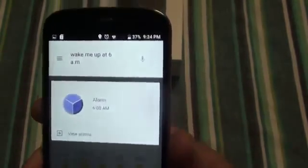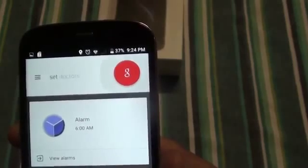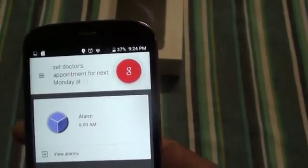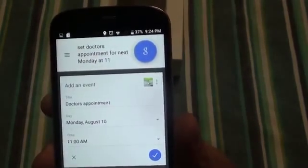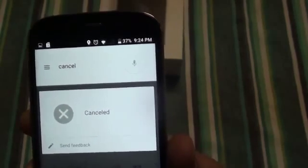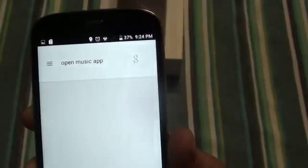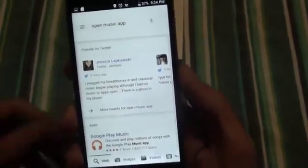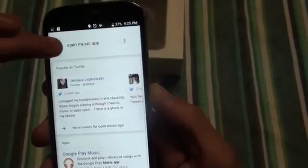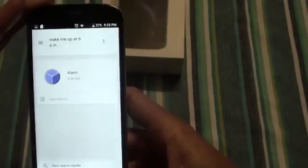Okay, then you can make doctor's appointments. Okay, Google. Set doctor's appointment for next Monday at 11. Okay, do you want to save this? Cancel. Event cancelled. Okay, Google. Open music app. Okay, that obviously needs to be set under your settings. Then you can open certain apps as well. Okay, so there are a lot of voice gestures that you can do on it as well.